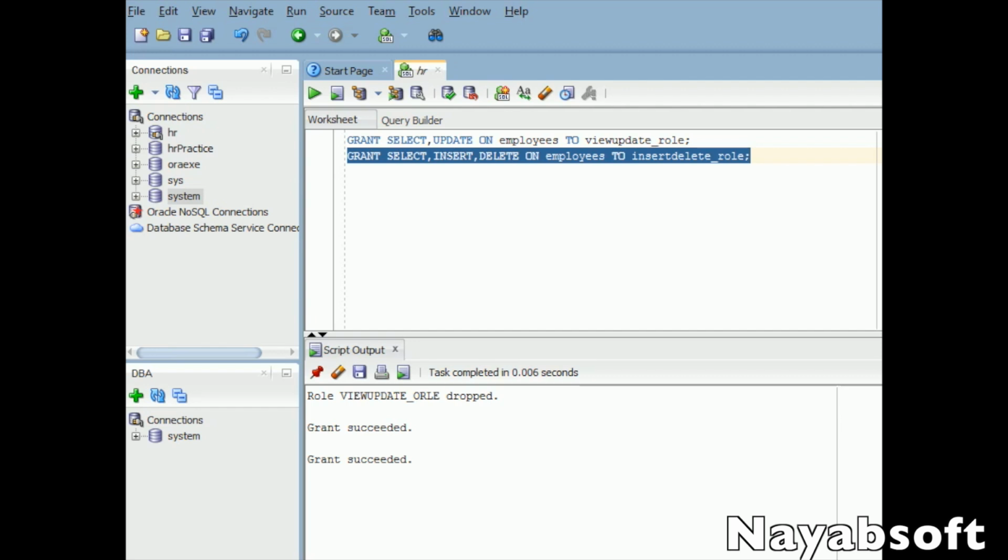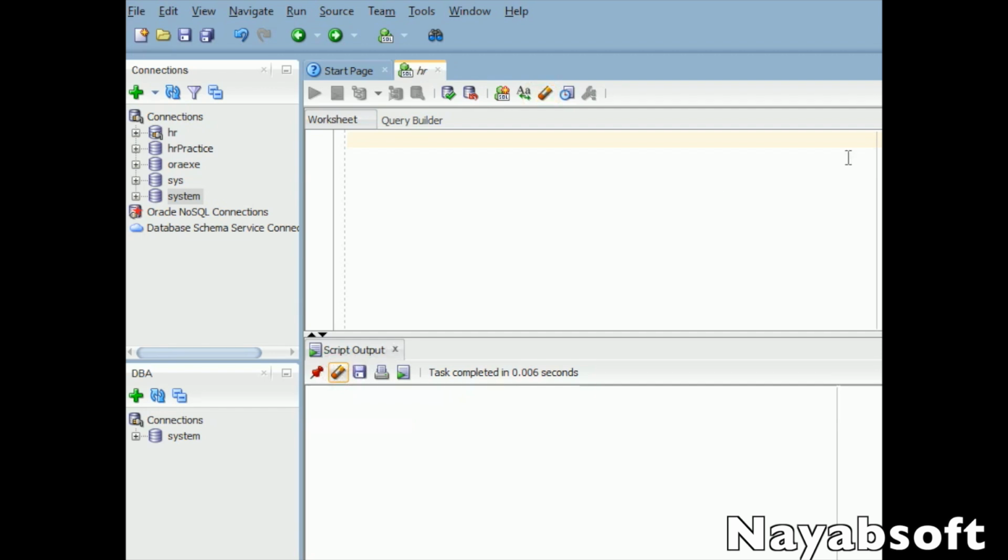Now if we want to grant a group of, say, 10 users a right to view and update data, then instead of granting all of them these privileges one by one, we would grant the view_update_role. And you can imagine with hundreds of schema objects and dozens of changing user authorization requirements, roles can make things a lot easier.